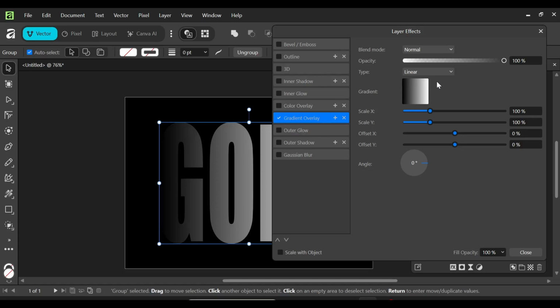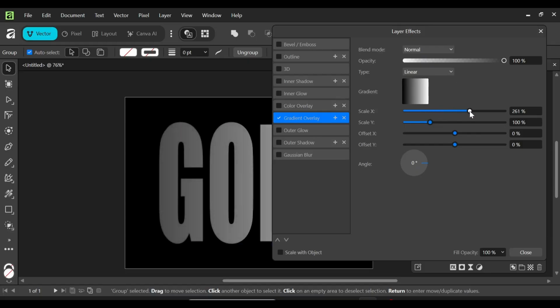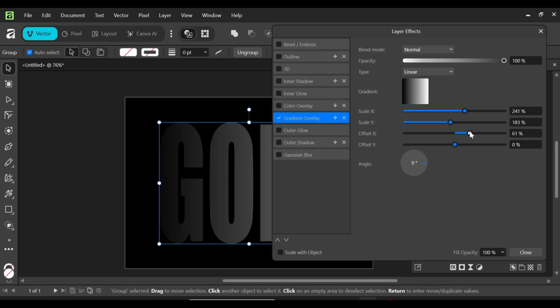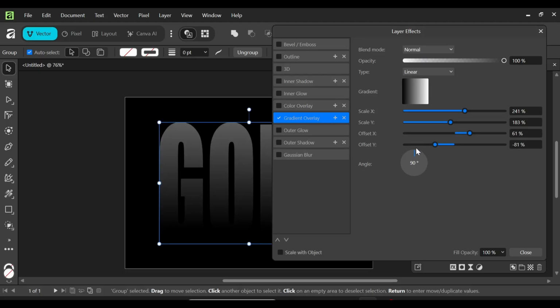The opacity 100, the type here linear, the scale X I'm gonna make it 240, and for the scale Y here 183. Here for the offset X 61 and offset Y minus 81. The direction here I will choose 90.